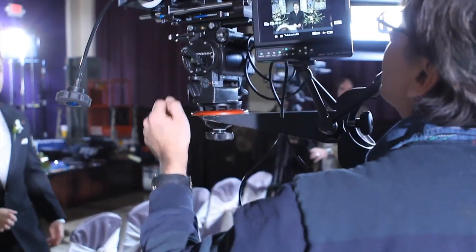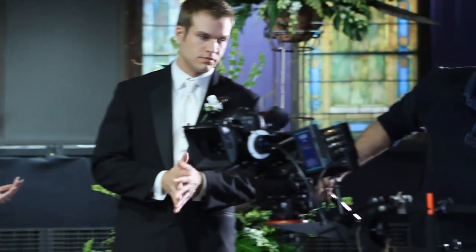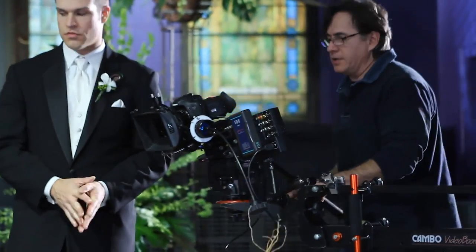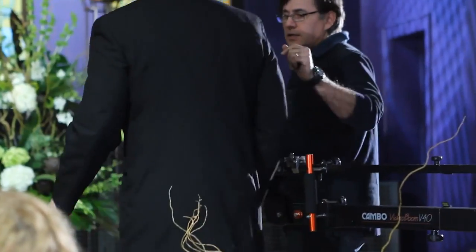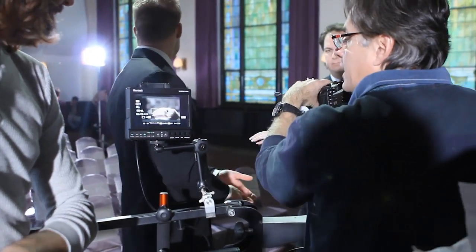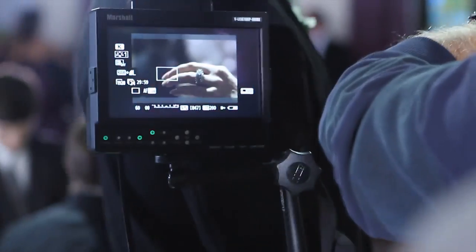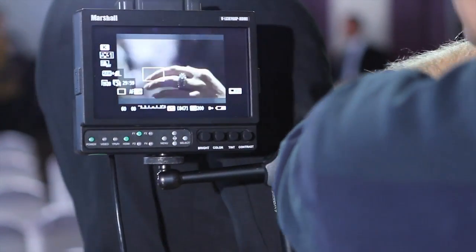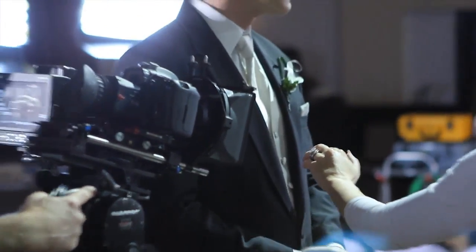Correct. I think a lot of people have the habit of they just have a tripod, they stick their camera on it, and if they're doing a shot that doesn't have movement in it, they are afraid to add anything else. I totally agree with you. It's just always, even if it's the slightest of moves, it just adds elegance to the shot. And now here we're setting up, you had a hand model that was subbing in for the real one.